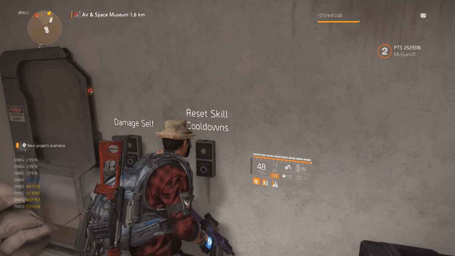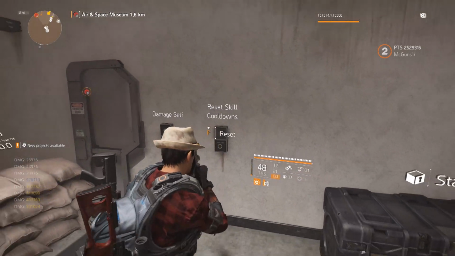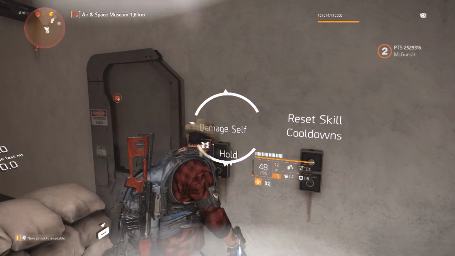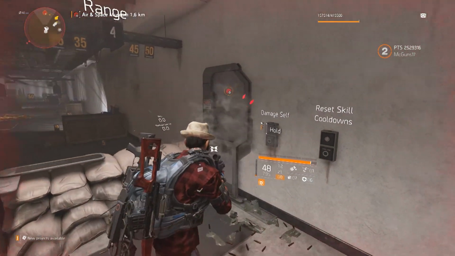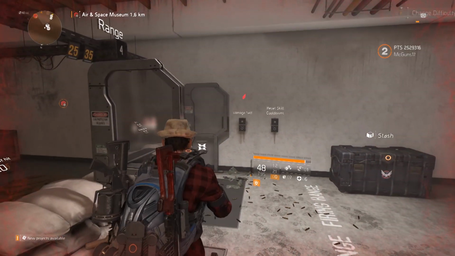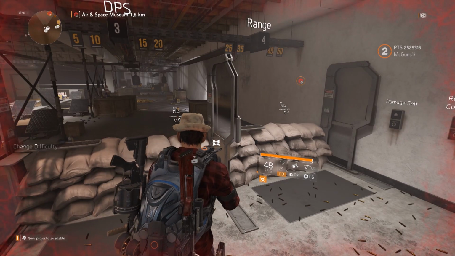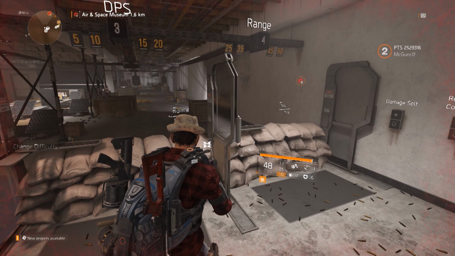If you come in here and press it, it'll reset your cooldown right away, and then the damage yourself will damage yourself. For example, on a build where you have Berserk and you want to try to proc Berserk, you need to proc it to check your damage. You can use damage yourself. And speaking of that, we're going to try some other build, right?